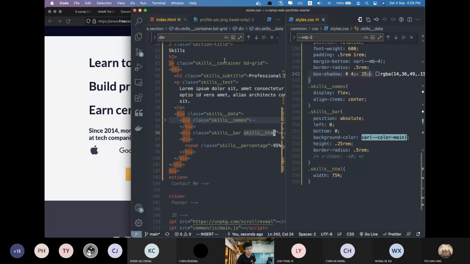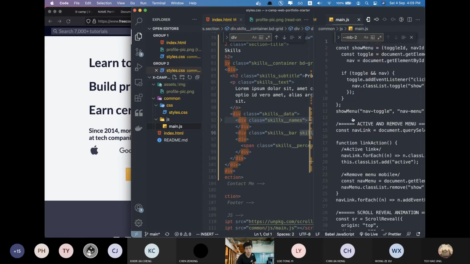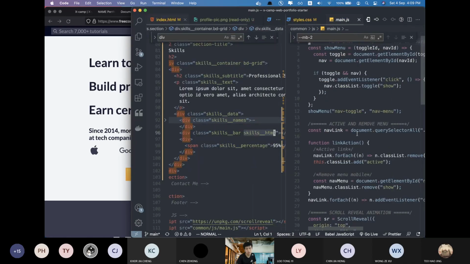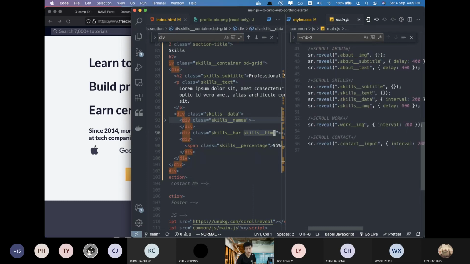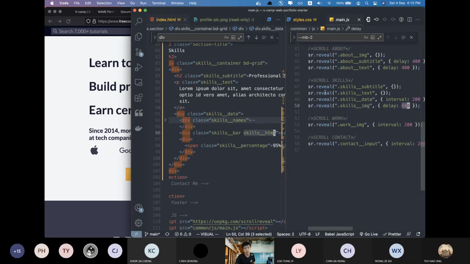The transition effect is a bit of JavaScript, but basically I'm using a library, and the library does all the work. So you see here, I say this div, you delay it for 400 milliseconds, this one for 400 milliseconds, this part doesn't need a delay, and this one you delay for 600 milliseconds. So the Harvard effect is using this SR.